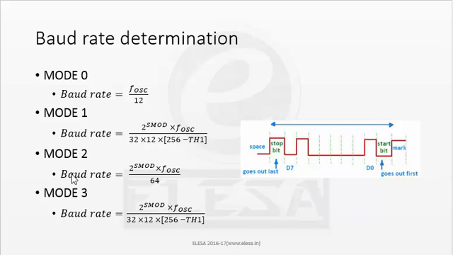In mode 2, the baud rate can be fixed to any of two values. In mode 3, the baud rate determination is exactly similar to that of mode 1. The only difference is that mode 3 uses multiprocessor communication. Here you can see a general frame while serially communicating with any device. A mark indicates that the TX line or the RX line was initially held high, then the start bit, then comes the data, 8-bit data, and again a stop bit.